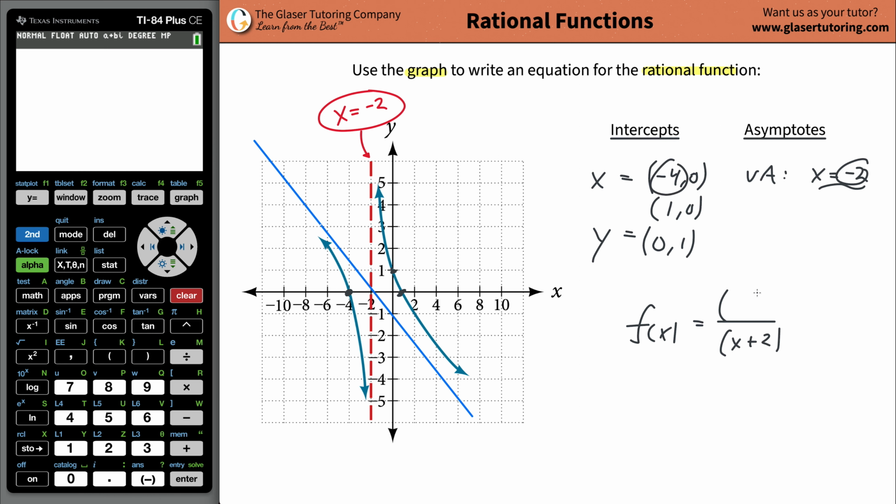So basically, when x is 4, we want this term to become 0. So what do you do? Well, you add 4 to it. In other words, it's simply going to be x plus 4. And then the other term is going to be, you guessed it, x minus 1. You might have noticed a pattern now: whatever the sign is, you just switch it and add it to x.